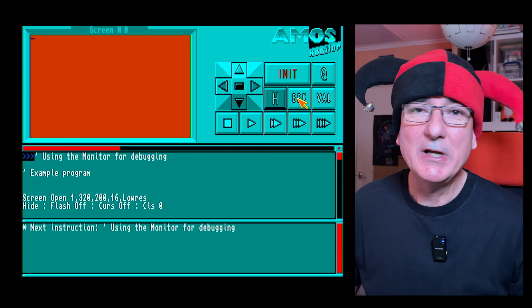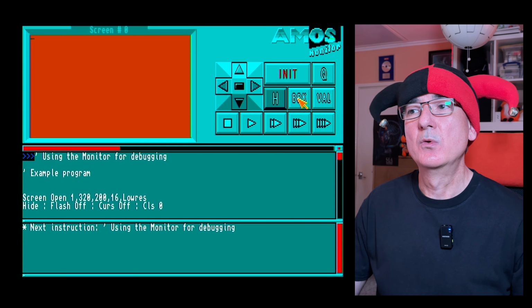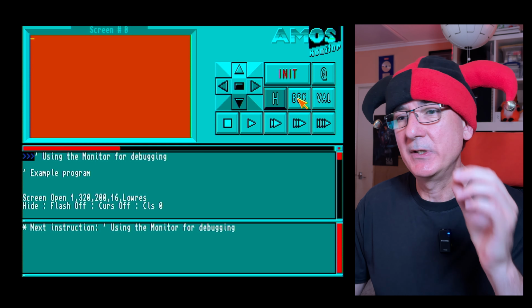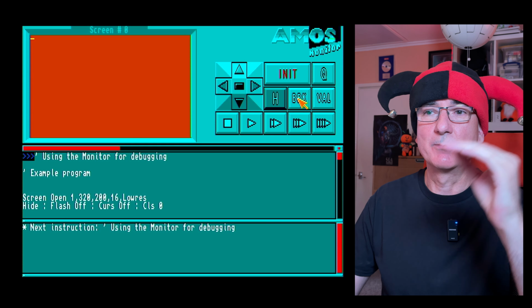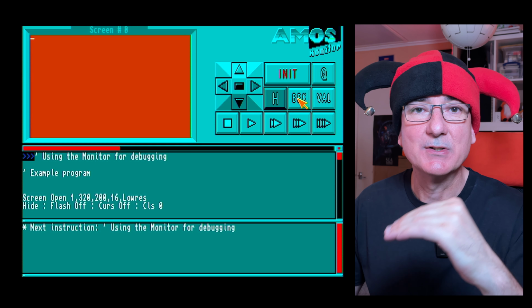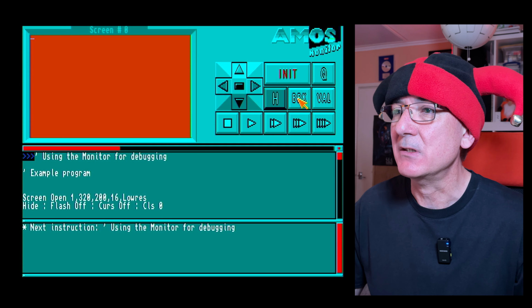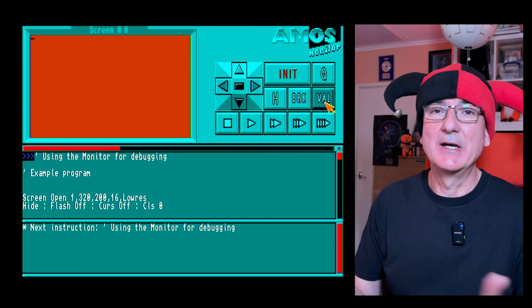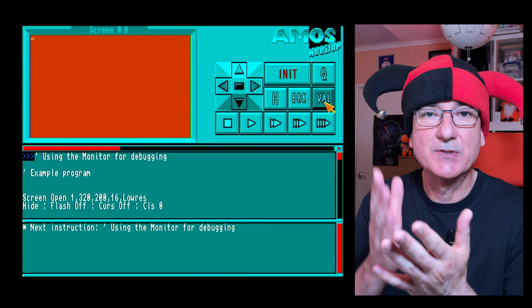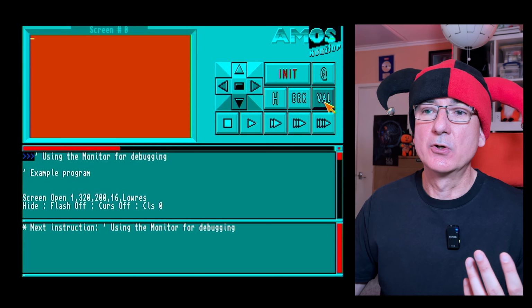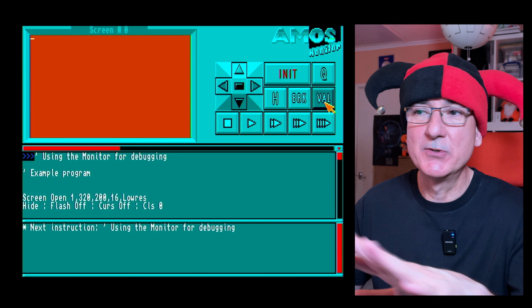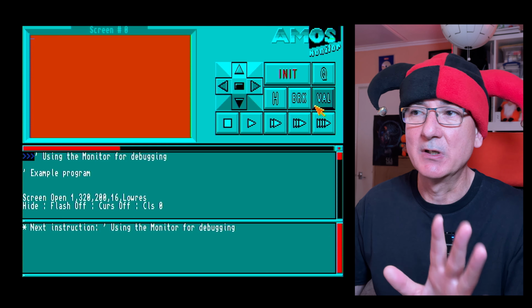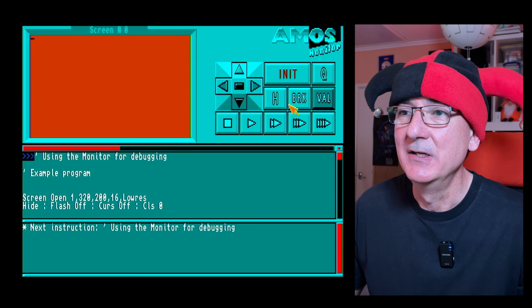Break is put a breakpoint in your program. I'll come on to that in a minute. We can put a breakpoint in somewhere to stop the program at a given point in the program listing. Val is basically evaluate. Tell me what's going on with this variable. Tell me what's going on with this command. At the moment I haven't got anything here to show you, but once we get the program running, I will be making use of that.